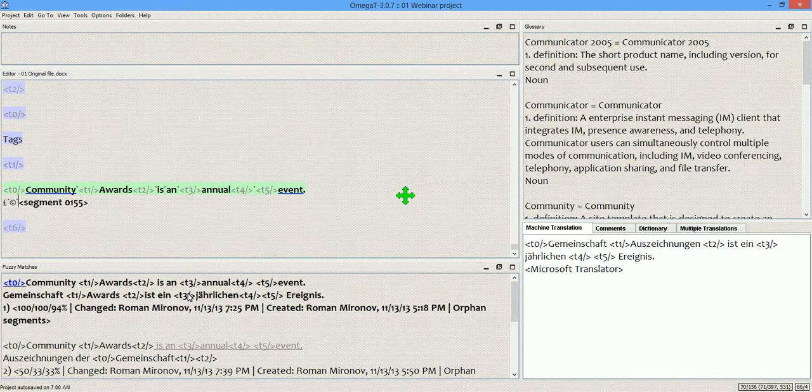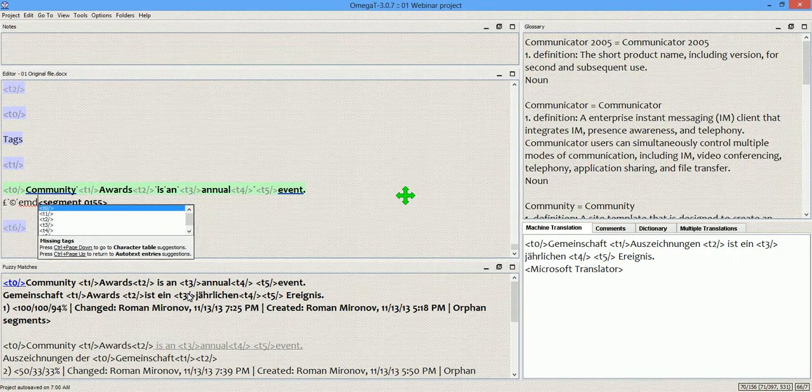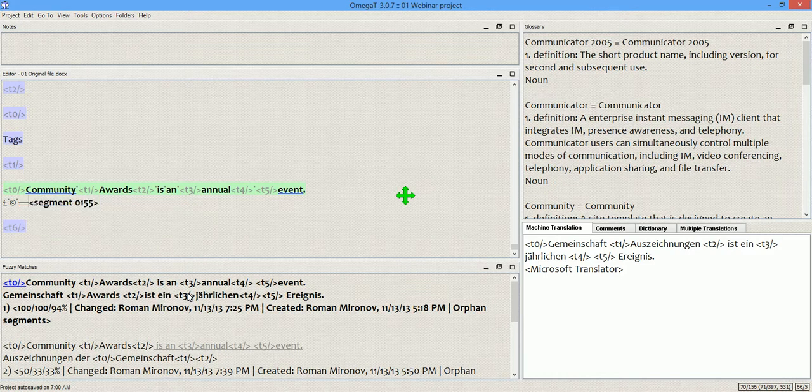Okay. And now I can use the autocompleter to insert it. And of course, do not forget that sometimes when you press Control plus space, you are not at the view that you need. For example, right now I'm at the missing tags and I need the auto text entries. So you need to keep pressing Control plus space until you get to the view you need. In my case, this is auto text entries, and I press Enter to get the EM dash. This is it about the autocompleter. Thank you for your time.